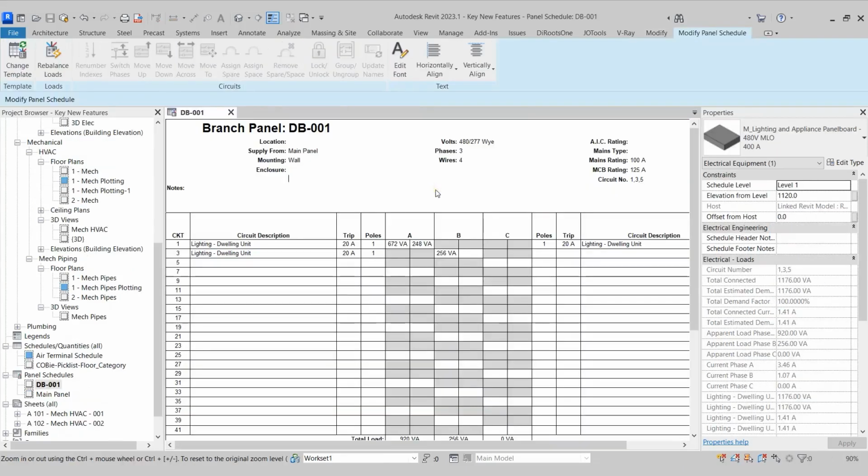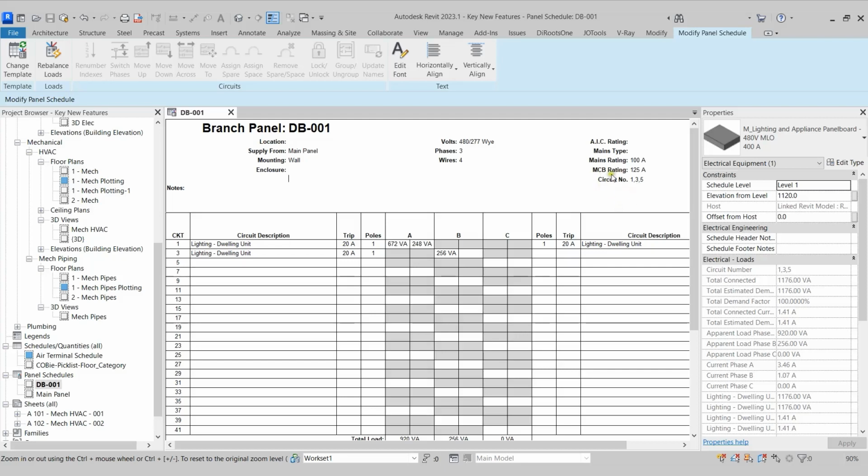Getting introduced to the next feature, that is feature number 8, that is called circuit number information for electrical equipments. So electrical equipments did not have this parameter earlier named circuit number. Now in the new version of Revit 2023, we have this parameter named circuit number. So this parameter is found in the panels. That is, when we select the panels, we get this parameter named circuit number.